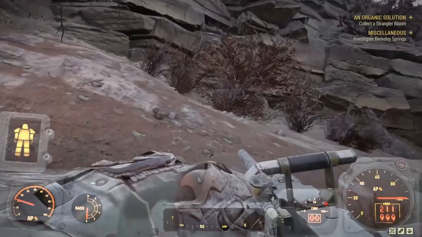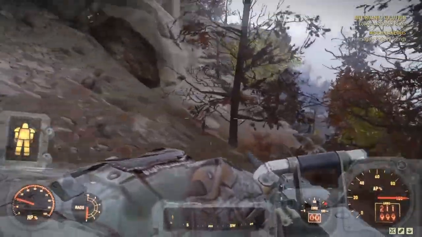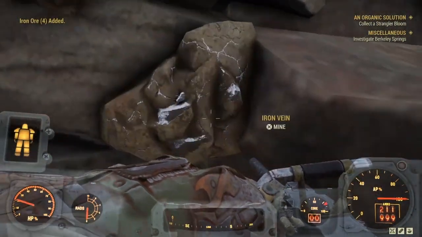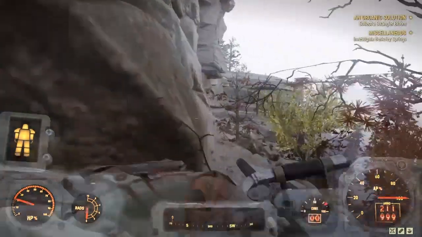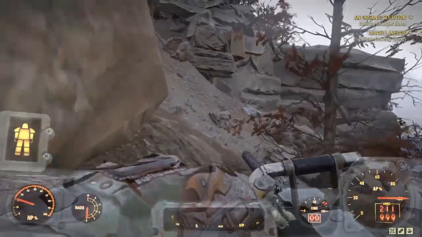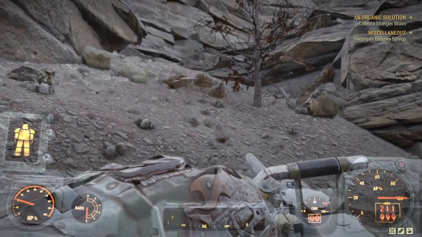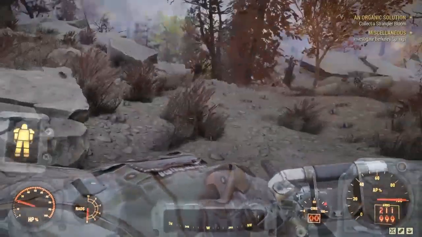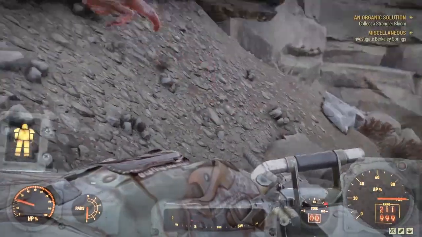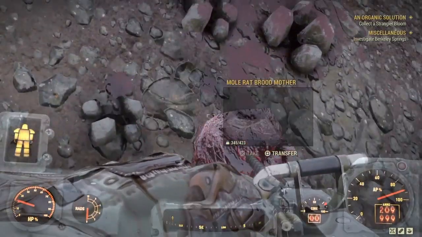We have 2 more coming up right after this impasse. So we have 2 more iron ore veins right here. It's in this little nook. And if you ever have the daily challenge, kill a mole rat broodmother, this is a static spawn for it. You will find her here every time, without fail. Doesn't matter if someone comes and kills it, she still respawns.